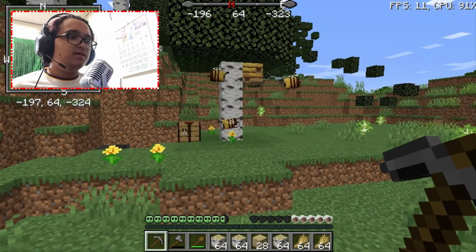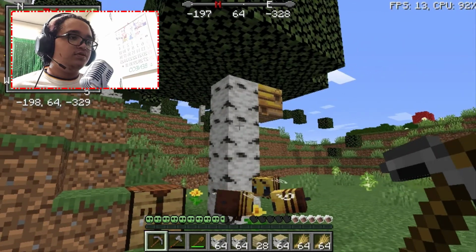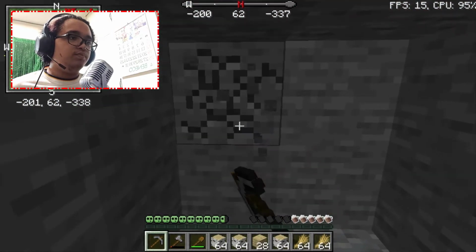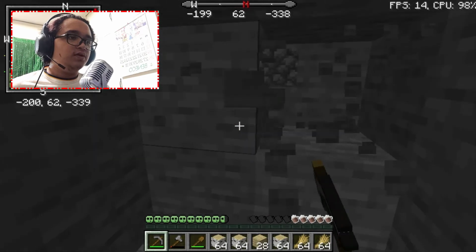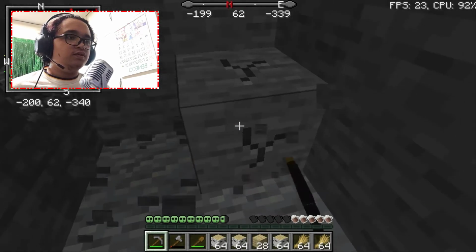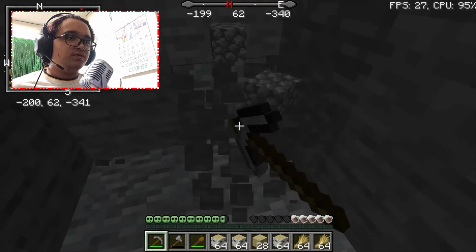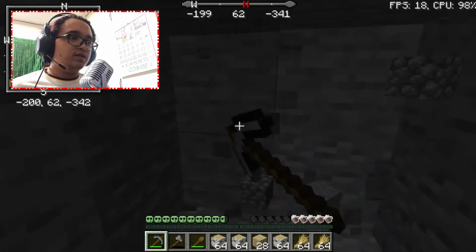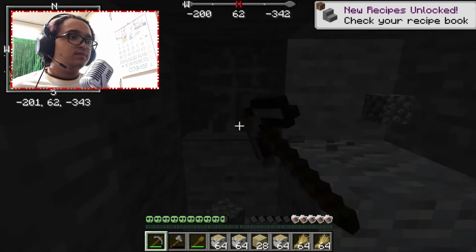Wow! Some bees took shelter under the tree I just planted. That's nice. Look at that. Whoa, that's quite nice. You go, bees. You do what you do best. Make some honey that I might be able to harvest sooner or later. Do they get hostile when you try to take their honey? I don't actually know. I'm not quite sure.